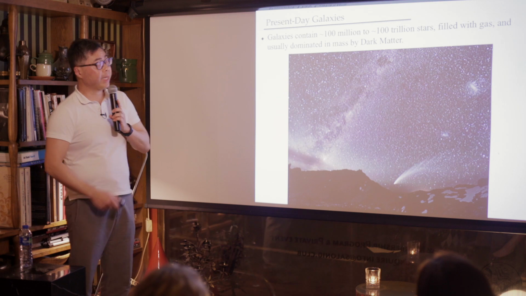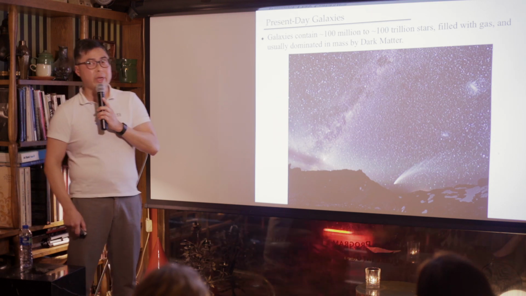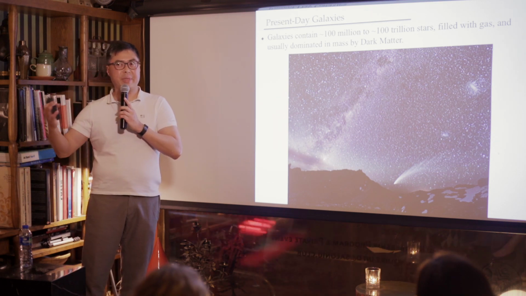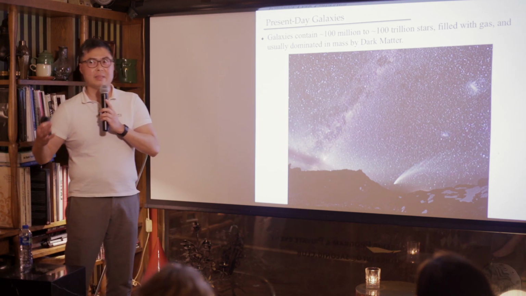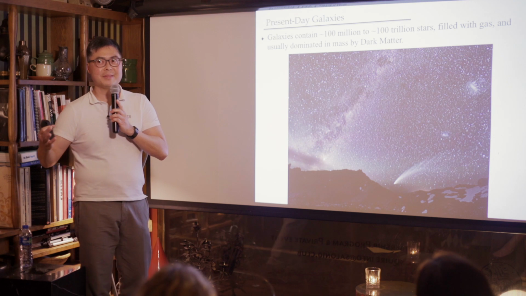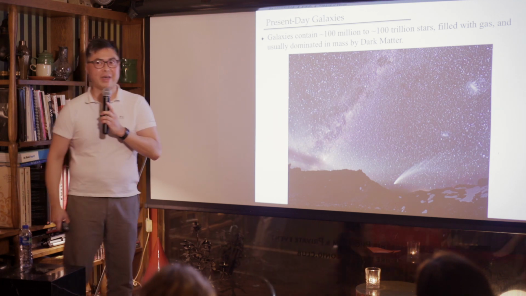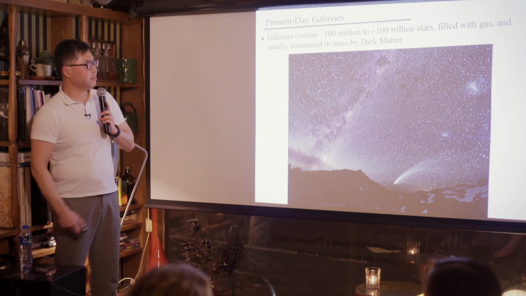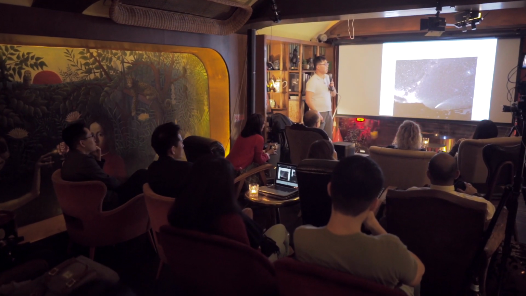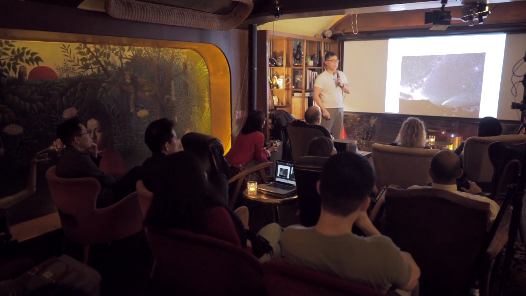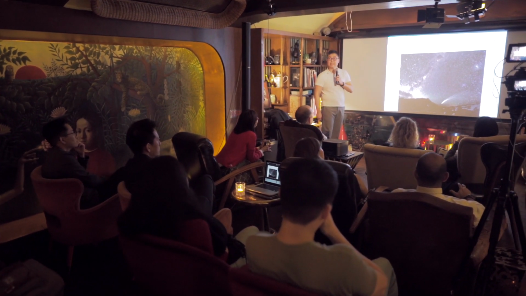And the big galaxies contain about 100 trillion stars. That's again a big number which is hard to relate to, but that is roughly 5 times the national debt of the US, which you might find quite scary, right? Galaxies are filled with gas as well as stars, but most of the gravity is produced by dark matter.